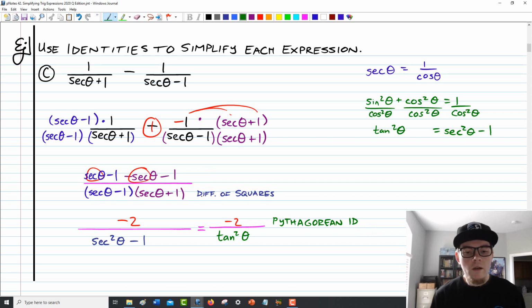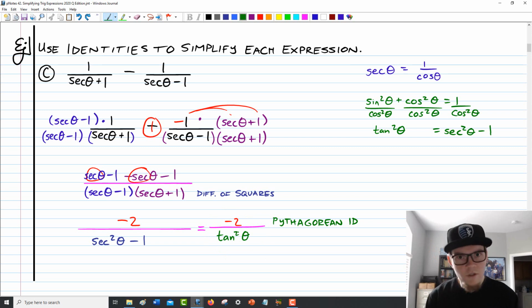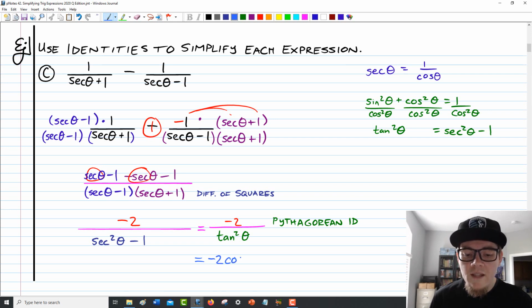So now that we have that, we are a step closer. I think we're almost there. And again, if tangent was your favorite trig identity, I suppose you could stop right there. But if I wanted to wrap this thing up and finish it off in probably what I'd call the best possible way, I think the way I do that is to point out that if you have the 1 over tangent squared, that's the same thing as cotangent squared. It's just a reciprocal identity. So I would instead rewrite this as negative 2 cotangent squared of theta.